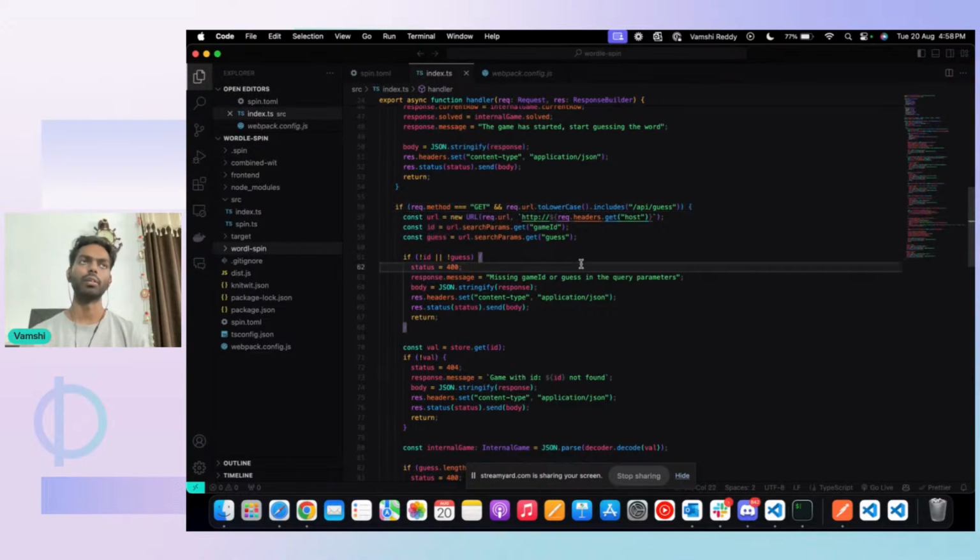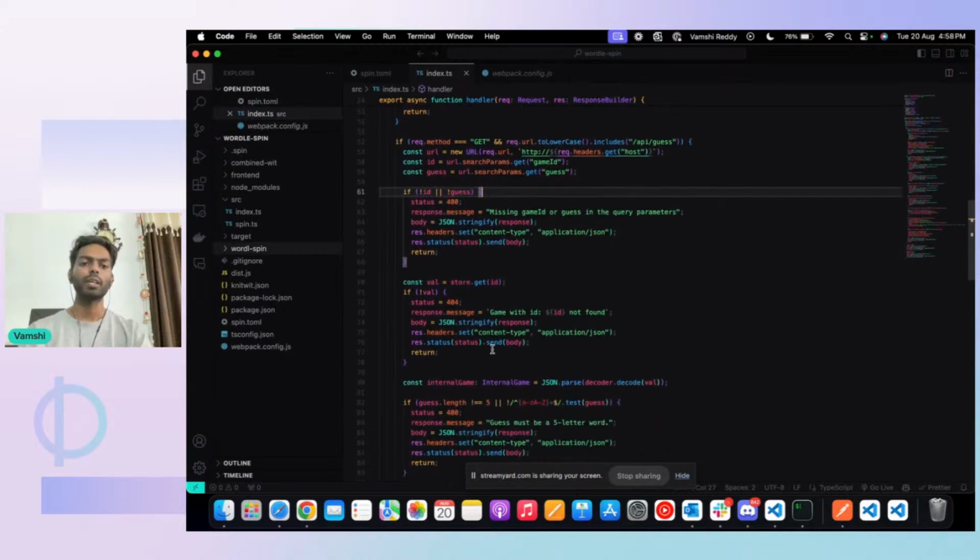If the ID matches the present game ID, then it's okay. If you get the correct word, you will get a congratulations message. Otherwise, it will tell you that you guessed it wrong. Keep trying.